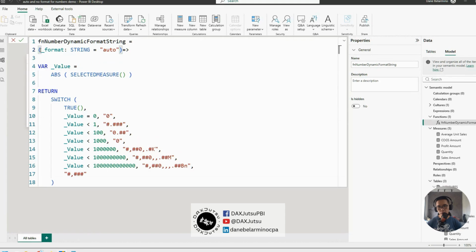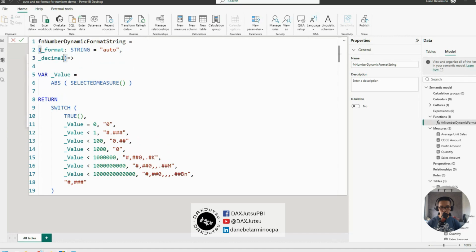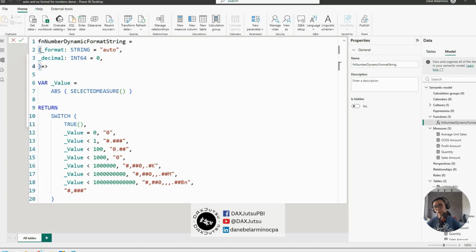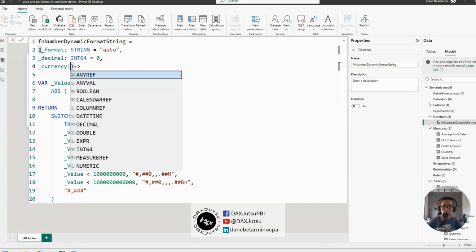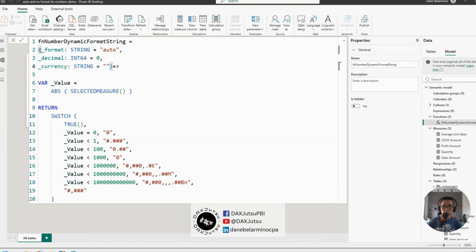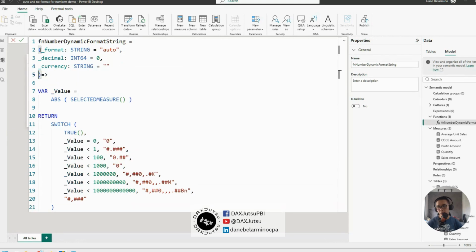Next, we will have our decimal place, which is going to be an integer, and our default value is 0. So it's up to us whether we want the numbers to have decimals or not. And then we might want to add currency, and currency is a string and the default value is none. So it's up to us whether we want to have currency or not.